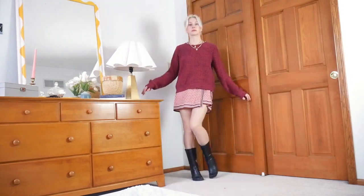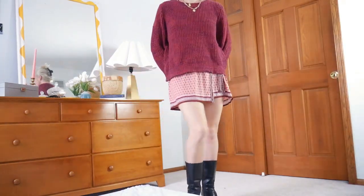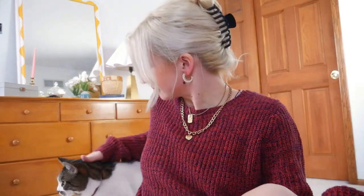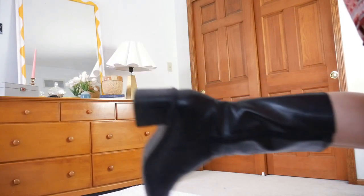There is no one perfect outfit for any given situation. Our next look is for a thrifting date, which I feel like is a slightly unconventional date, so we went with a slightly unconventional Valentine's outfit. I chose this wrap dress that has a lot of different red, purple, pinkish, and brownish shades in it, and then layered it under this sweater that also has the same sort of colors, which created almost like a burgundy monochrome look. It has truly never occurred to me before to pair these items together. I also love the big top, tiny skirt, tall boots combo — it's a classic.